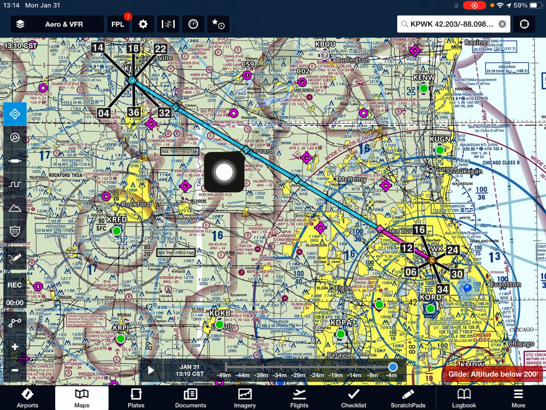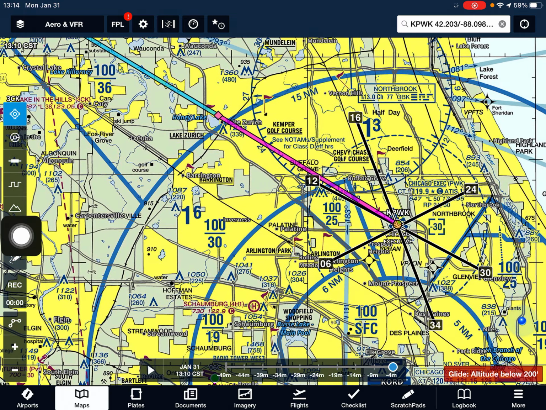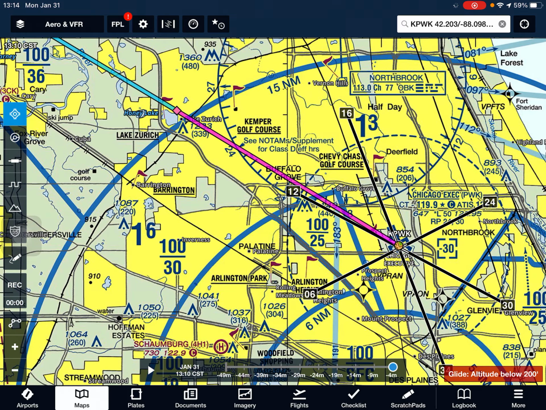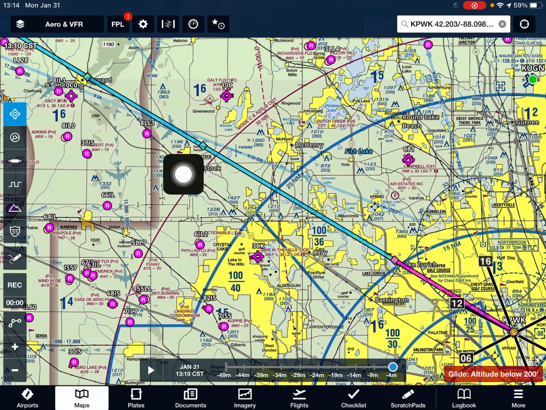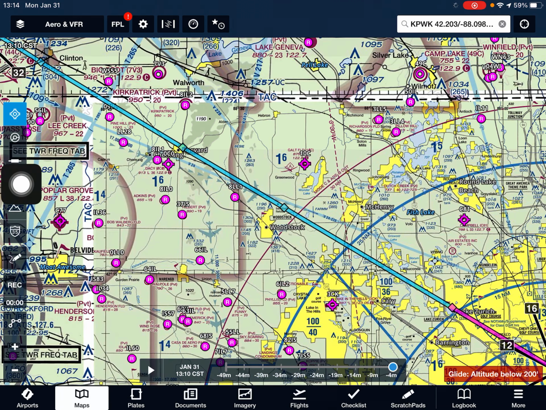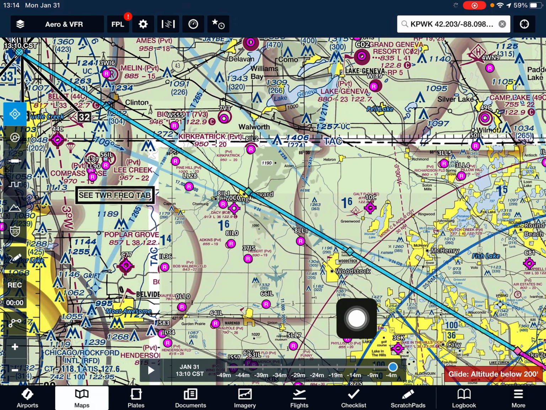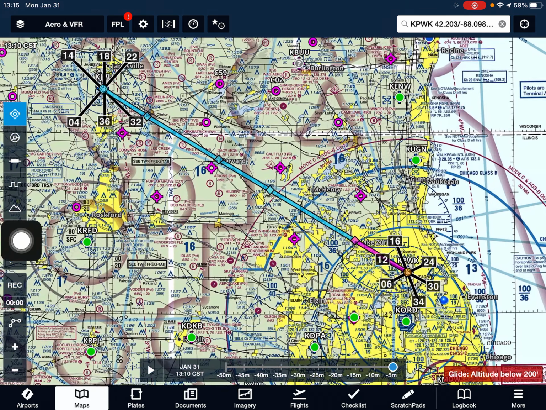The points that I've picked, I already picked them just to make this video shorter. The first point is Lake Zurich, you can clearly see it, and from there the second point is Woodstock, and on and on. We do have the railroad crossing through these towns onward. Harvard, then you have Lincoln, which I think is going to be our top of descent, depending on what altitude we're choosing. Okay, so that's the route there.